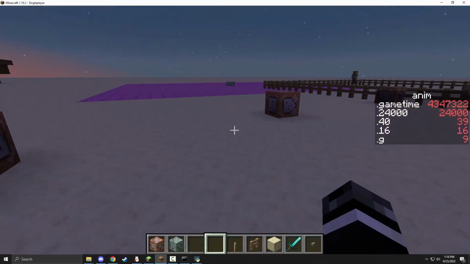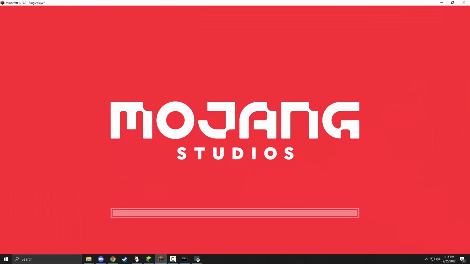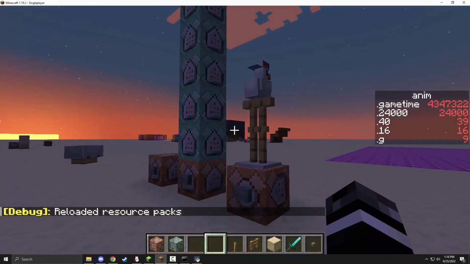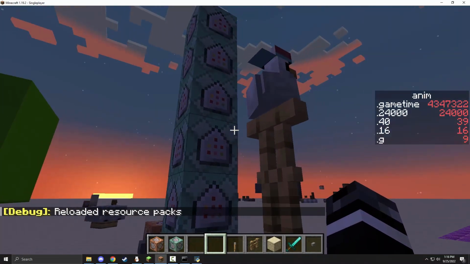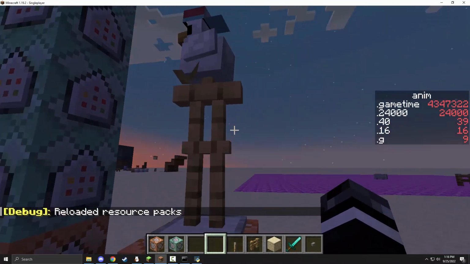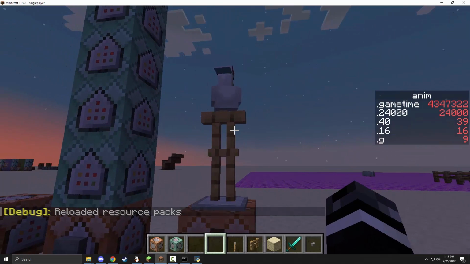And then inside your game, hit F3+T, and now all the models that you saw from the beginning will not work anymore. And they should be a shuba, as he calls it. And it's just a little dancing chicken. So if you see this dancing chicken, that's how you know that OBJ-MC works.